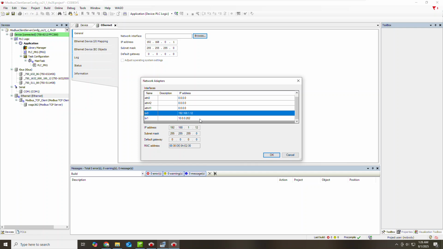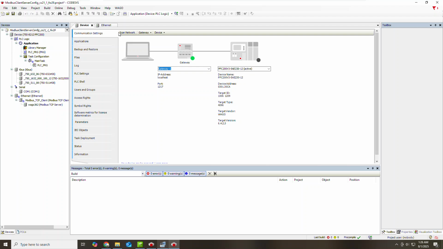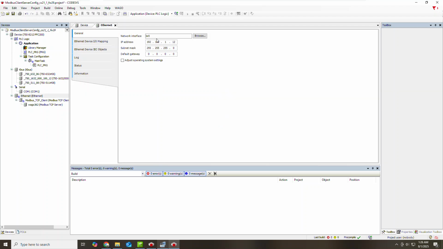If you don't see any IP address here, that means you need to go and discover your hardware first, like in here. You can select the BR0 or BR1 if you have the ports separated like I did. That's pretty much it with the Ethernet.